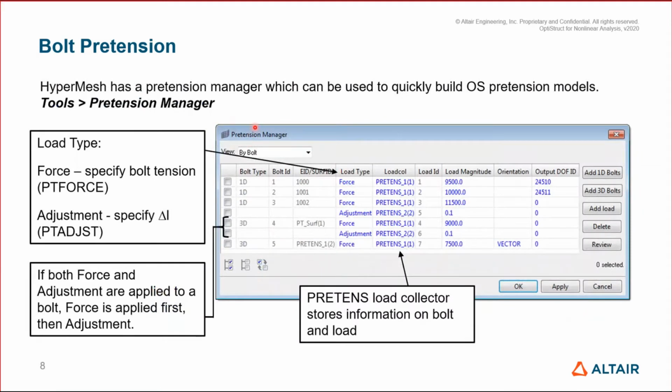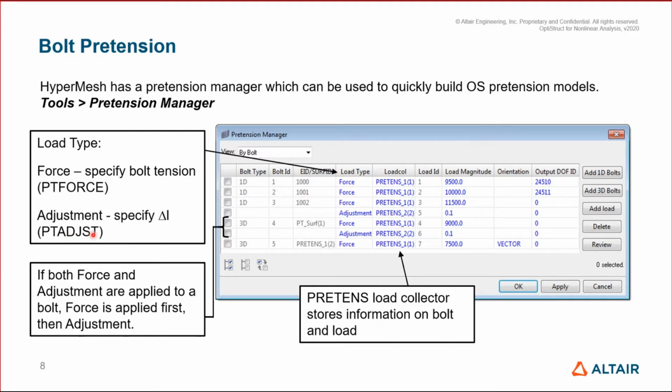We are going to use something that's built into HyperWorks, which is the pretension manager, to help us create the pretension. I'm going to bring you step by step. It's actually very easy to create. If you look at the cards, you definitely need to create a lot of cards, PTFORCE, PTADJUST, depending on whether you're applying force or applying the elongation or shrinking in displacement.